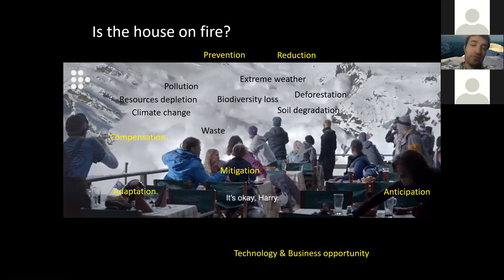And I do believe, it's my sincere belief, that those nations or those societies that anticipate these impacts now or ahead of time, they will have an advantage also economically in the future. If you continue living, you could compare it like this guy here, just looking at the avalanche, looking out there and thinking, okay, everything is okay. It could be that they will experience some severe impacts once the situation degenerates.